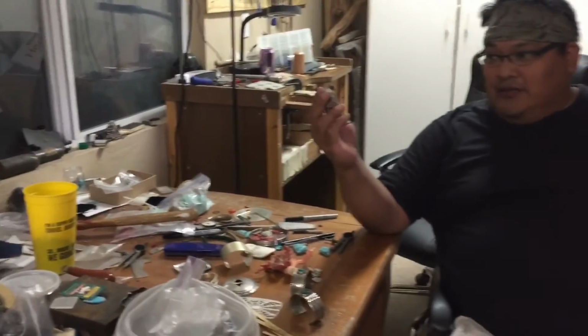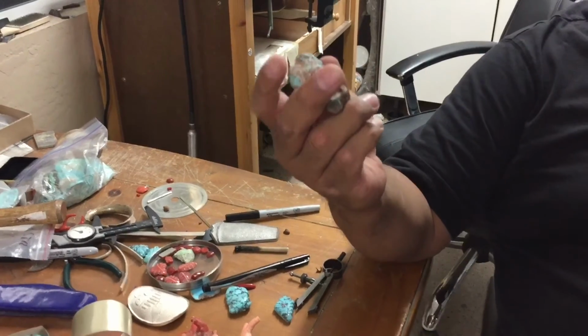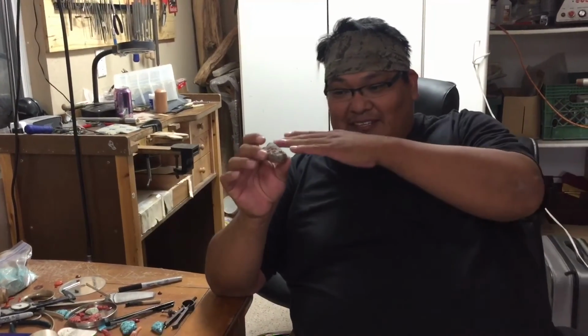Going back to the stones, you like to carve your own, right? Like you said, you like to really control the whole process. You look at a piece of turquoise, and I found this on the Bisbee dumps, and you're like, what can I make out of this? What does this look like? You try not to ever make big small. You want to take as little turquoise off as possible. So what is this? Is it a bear? Is it a frog? Is it just a big old piece of turquoise that you have to cut the bottom off of and use the whole big piece? Those are the things you have to decide. So you let the stone tell you what to do?